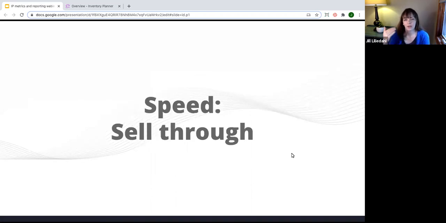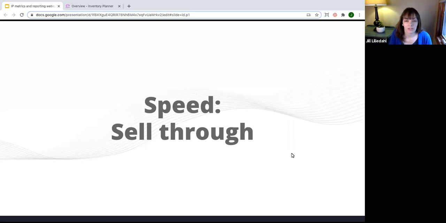Okay, so the first part of that money machine equation is speed. So one metric that we're going to look at for this is sell-through. And I guess another caveat for what we're talking through today, I am simplifying this and just trying to give you a sense of what are a couple of key metrics to really start with and look at the health of your inventory. There's a lot more that could happen in terms of other metrics, but I'm giving you a starting place to really say, okay, does this look good? Does this look bad? What's some context to this?